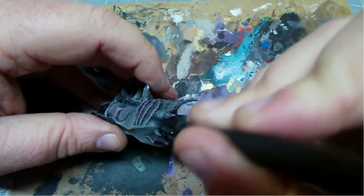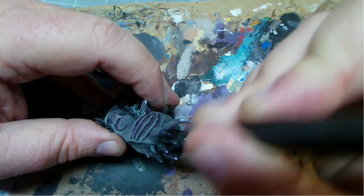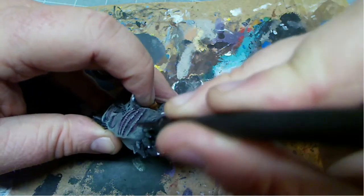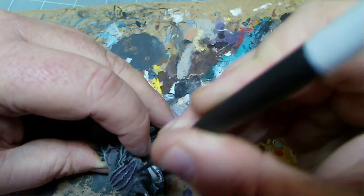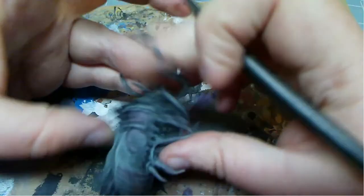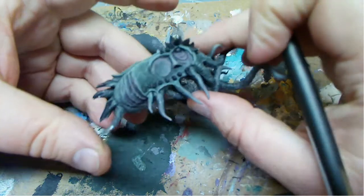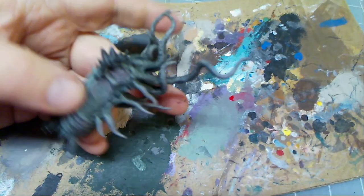These gills right here, man, they process the vacuum of space. That's what they do. Oh, Cthulhu. Oh, the cutie little Cthulhu.